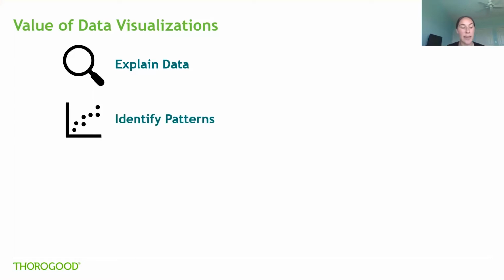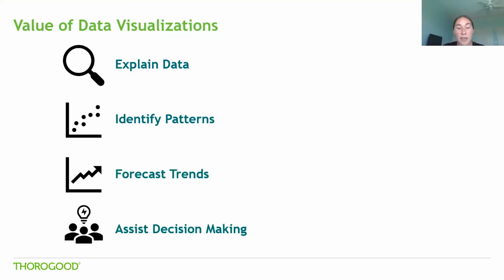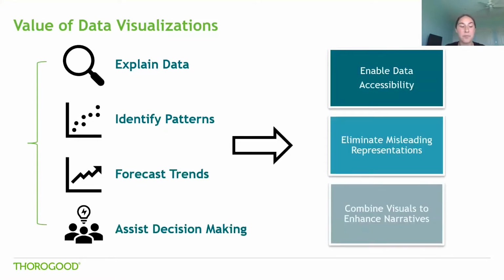So building up your data inventory and catalog creates the opportunity to detect outliers and identify areas within your business that are doing well and those that might need improvements. These identified patterns further allow you to build out forecasts based on trends in your data, and then ultimately allowing your data model and analysis based on these trends to develop reports that can influence company decision-making. But how does one actually create a well-developed visual that can provide these four values? What are some of the items of importance, and what are those that we need to be cautious of? By enabling data accessibility, eliminating misleading representations, and combining visuals to enhance narratives, the ability to achieve these 4 points on the left-hand side that I have here becomes a lot more tangible.